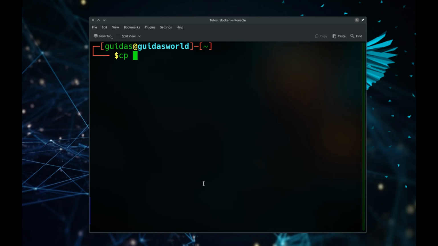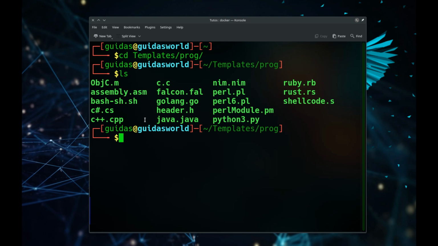So for instance, let's first of all go into template prog, and then we have these files over here. We have ruby.rb, we have python3.py, of course. So if we want to make a copy of that, we can just say copy python3.py.